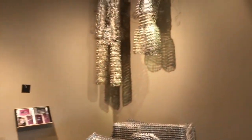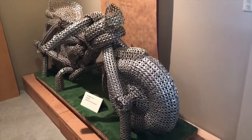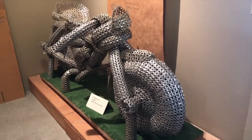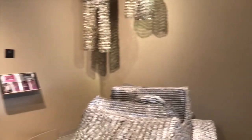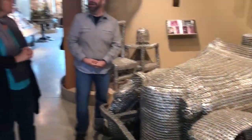Probably the motorcycle. You know, a lot of bikers come in and say they want to see the motorcycle. But recently we had a guy who had been carrying a magazine article since 2009 about this car, and he told his wife, someday we're going to go see that car. They came in this summer, and he got the magazine article out and said, do you have this here? And I said, we do, it's in the next room. It was on his bucket list someday to come and see this car.